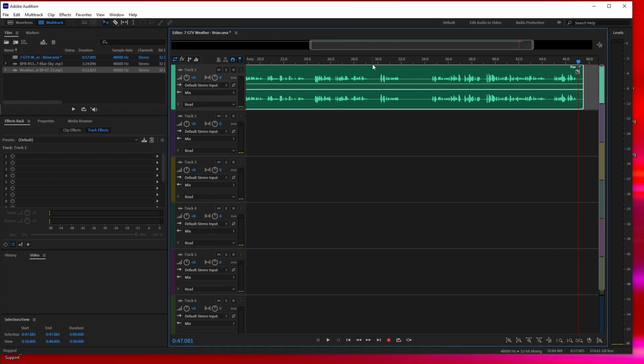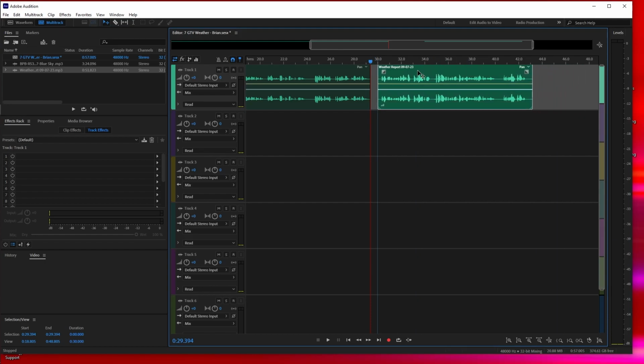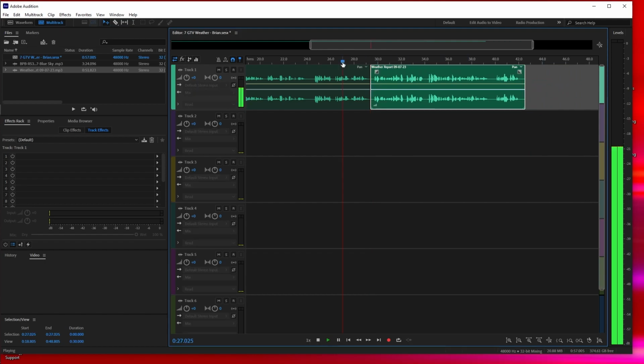Then you will go back and you will edit. Remember, Control-K, put your playhead where you want to cut, Control-K. And now you can trim, drag, you can do another cut if you want. Put these clips side by side, listen to your edit.